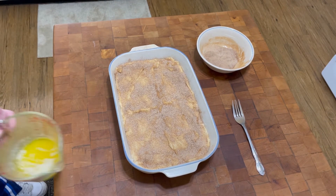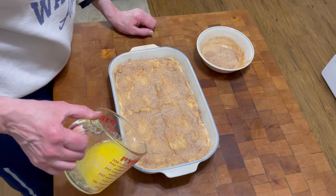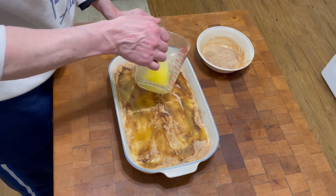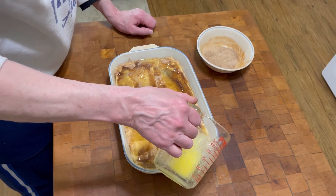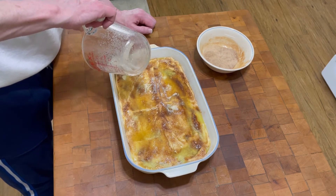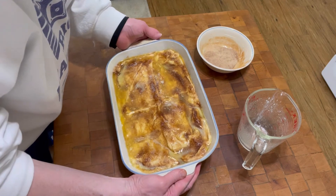I'm gonna get the butter out of the microwave and stir it up a bit — yeah, just about a half a cup. I'm just gonna drizzle this all over the top, slowly, trying to get it equally distributed all over. Like I said, I've never made this before and I'm very excited to see how it comes out. My oven is preheated at 350 degrees and it should be in the oven for at least 35, if not 40 minutes.